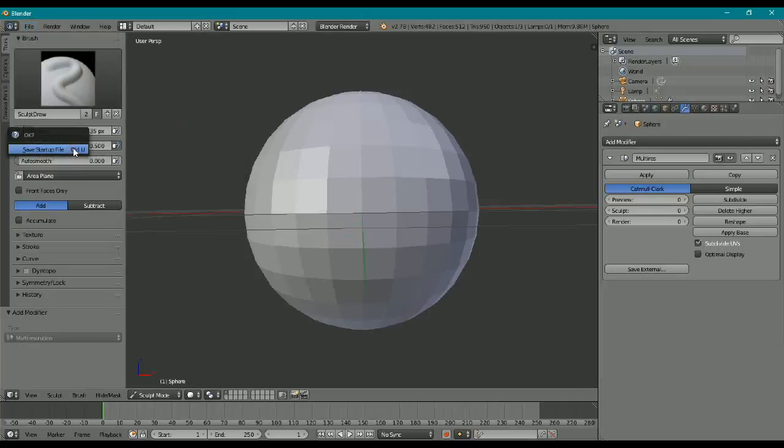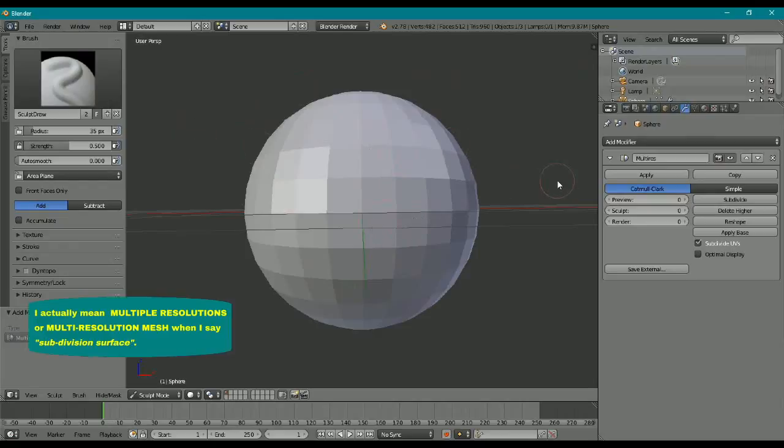Once you do this, it causes Blender to automatically open the file as is, like this, with your windows and everything set up as they are, such that you automatically have a multi-resolution modifier added to your little UV sphere here.